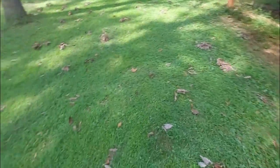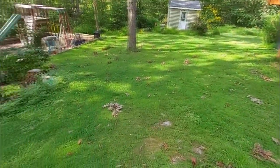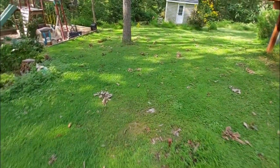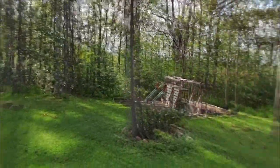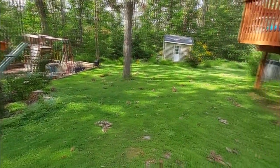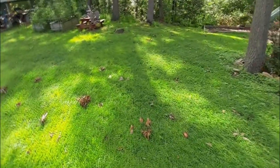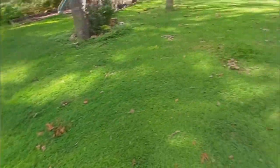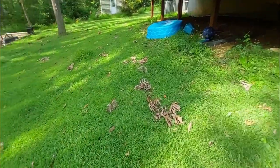They're gonna be all over the place. I get it — you can't exactly mow the yard without driving over these things. But if you can collect as many as you can and toss them back in the woods or put them in a safe place, do that. Don't mow them over, don't burn them, don't put them in a bag and send them to the landfill. Take care of these things.